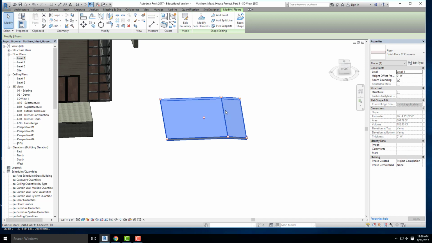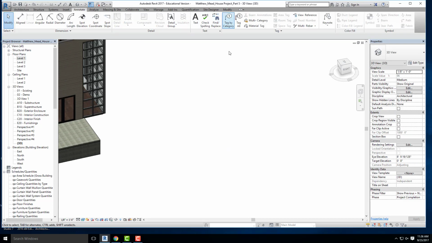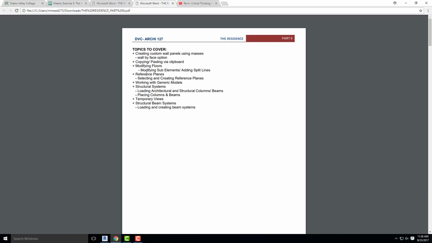So sometimes it might slope at a beam, it might go down, then it hits another beam, and then it goes back up, etc., etc. So it's a good example of where you would use those tools very frequently. Okay, so that is the modify sub-elements tool when modifying floors.